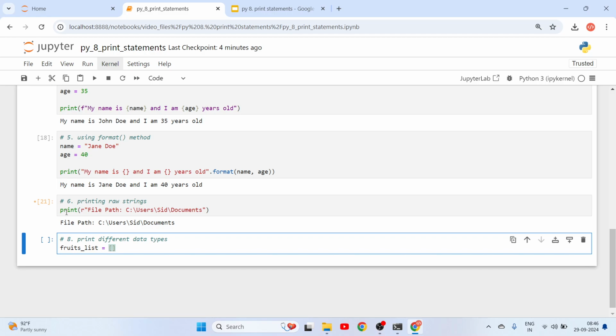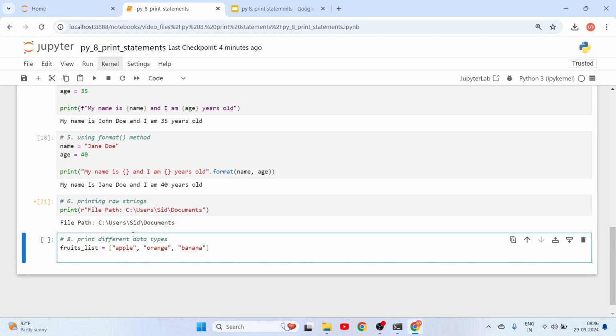So here we are creating a list of fruits, putting that in a string. So the first element in this list is, let's say, apple, and then let's say we have orange, and we have, let's say, banana. So we have these three things, and this is a list. And then you also have a boolean value. Boolean values are nothing but true or false, and these should start with an uppercase T. So as you can see, this is a keyword, and it has turned green in Jupyter, right? So we have two different data types.